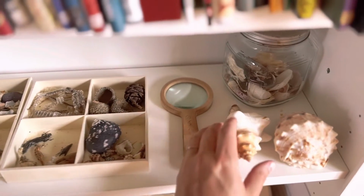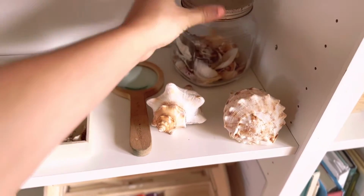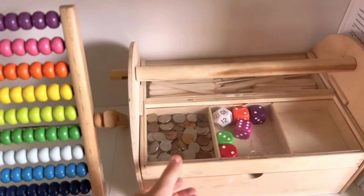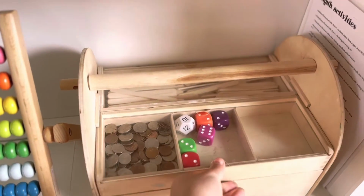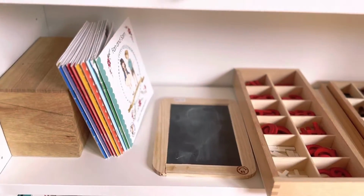I like to have a little magnifying glass. I collect jars from all over, garage sales, Goodwill. Mason jars work to store things as well. And we have this cool toolbox, also from IKEA, to store our math manipulatives, but you could store so many things in it, like art, crafts, and science.